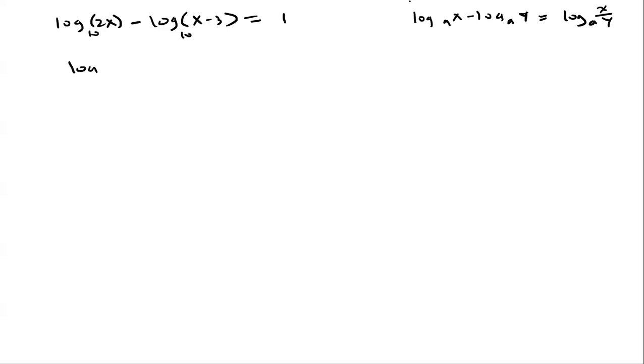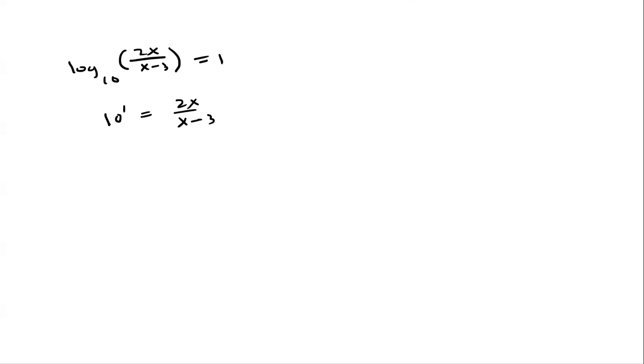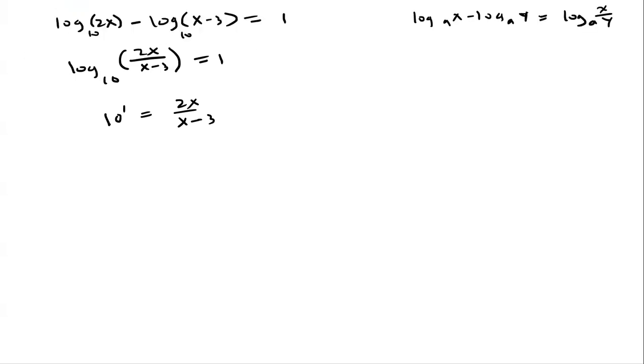So in this case, we'll have log base 10 of 2x divided by x minus 3, which is equal to 0. And then we apply the other rule, little to the right equals middle. So how do we solve this? There's a couple of ways, but probably the easiest is rewriting this as 10 to the 1, which is just 10, and we can write that as a fraction, 10 over 1, because 10 is the same thing as 10 over 1.